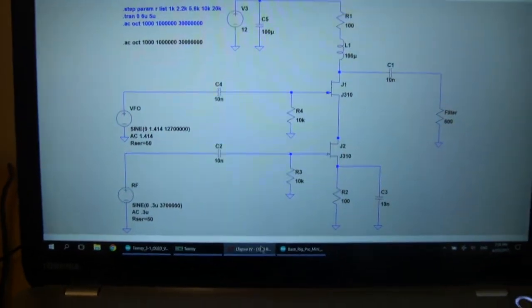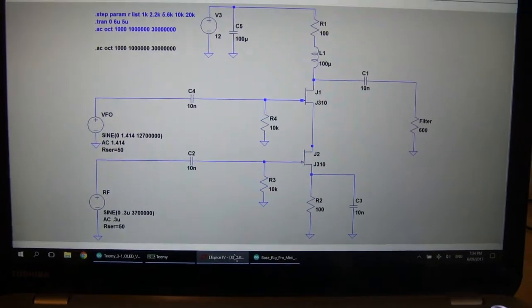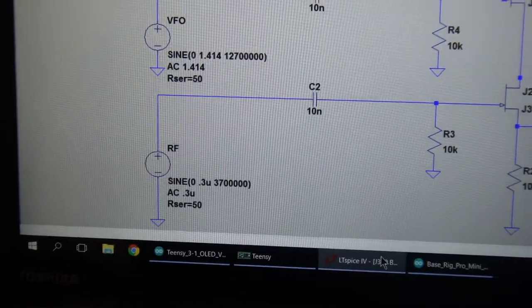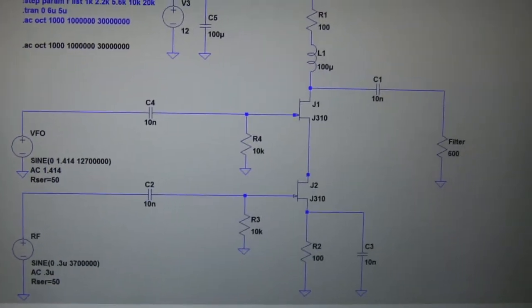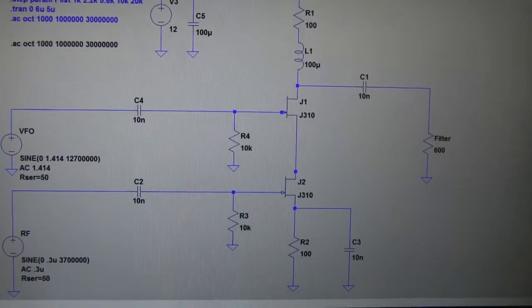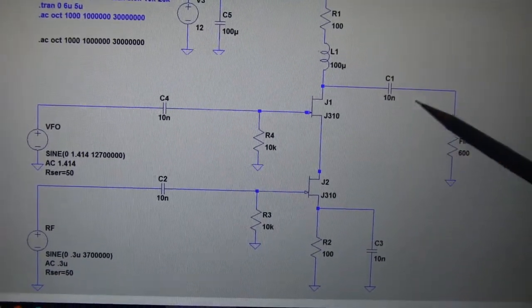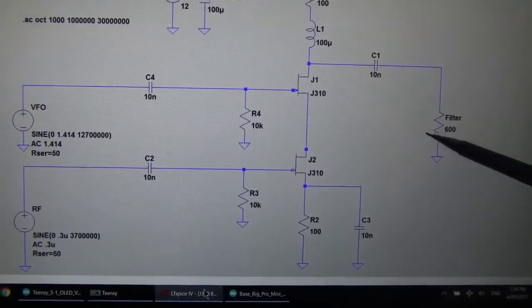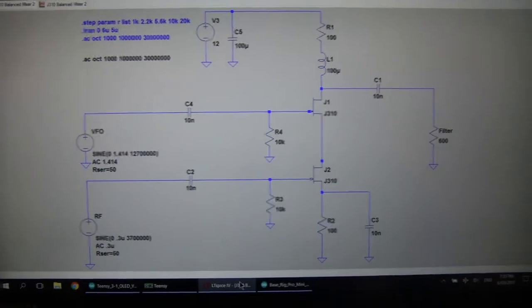And what we've got for the circuit itself, that was the mixer on the input, so two J310s, with simple capacitor coupling coming in. So the bottom one there is the RF, the top one is the VFO frequency from the SI5351, and we're just sitting here with a 100 microhenry inductor, basically pushing out the RF down here. That's 600 ohms there, just for test. I should actually drop that down to what I'm actually getting, like close enough at this stage of the game.